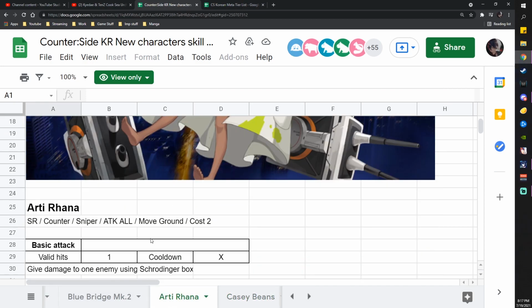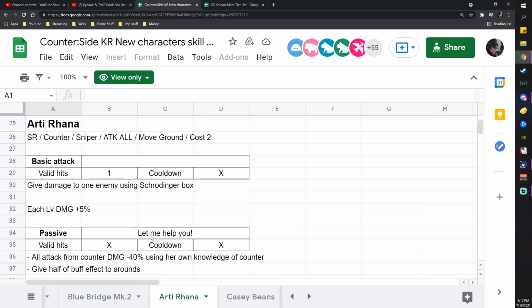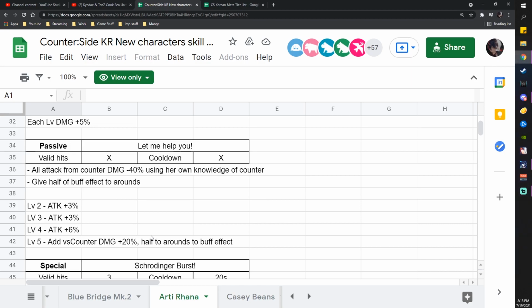You also have Artie Rana. She's 2 costs, SR counter sniper, attacks all range. 1 single target basic attack. All attacks from counters minus 40% damage using her own knowledge of counters. Give half of her buff to around. Ooh, so an AoE buff, passive buff, AoE aura, to give basically 20% damage reduction. Additionally, also gives counter damage 20%, 10% for everyone around her.